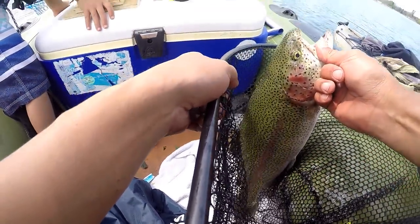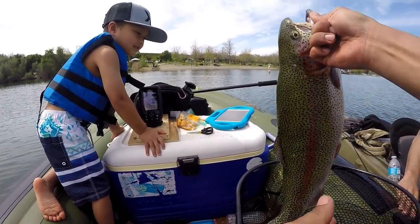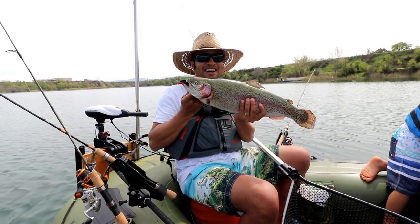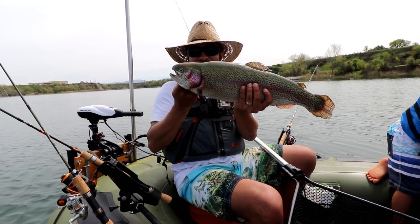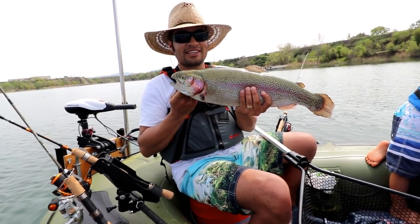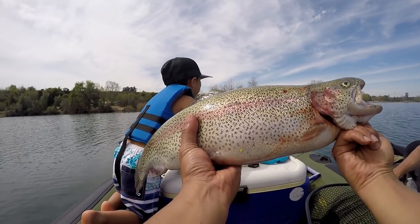I want to hold it. Joaquin! You caught this guy! I don't want to hold it. Joaquin, look! You caught it! All right. Compliments to Die Hard Fishing. He's the one that snagged this guy in one of his grubs. I think it was a white grub tail. White chartreuse grub tail.